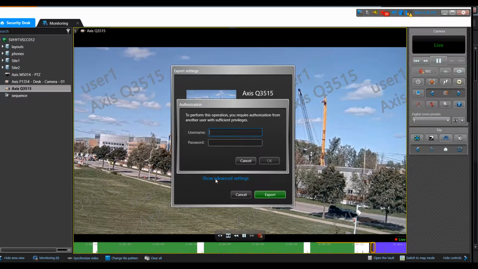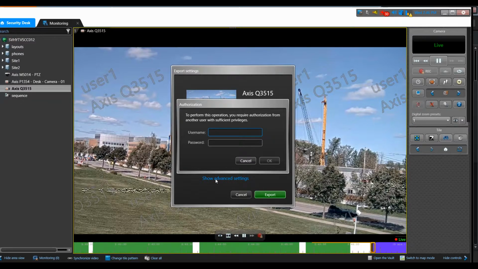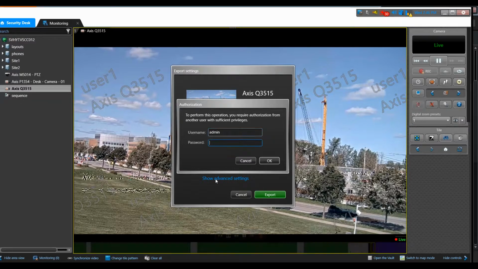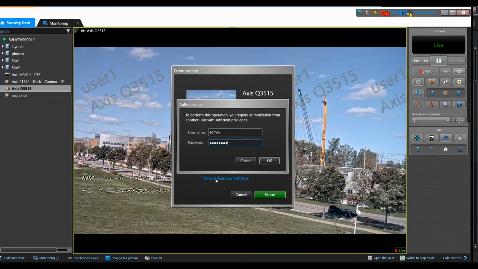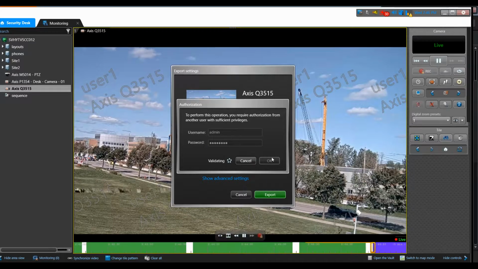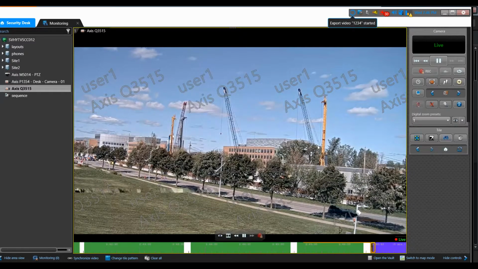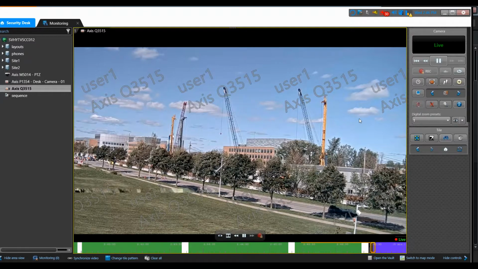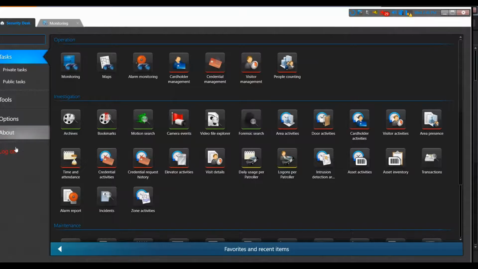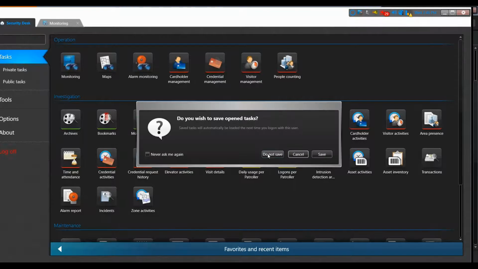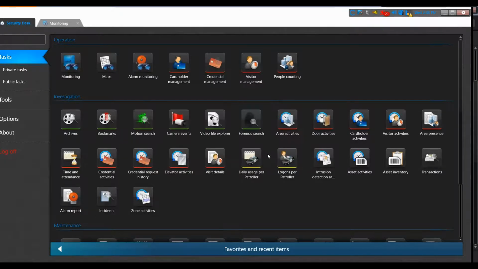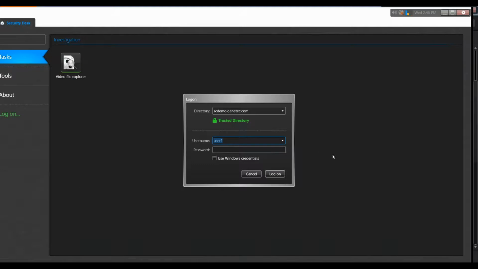So that user is not only watermarked, but they cannot export by themselves. They need somebody to approve it. So I'm going to approve that, and now they can export, which is another change in 5.9. Let me get out of user one and go back to my system.